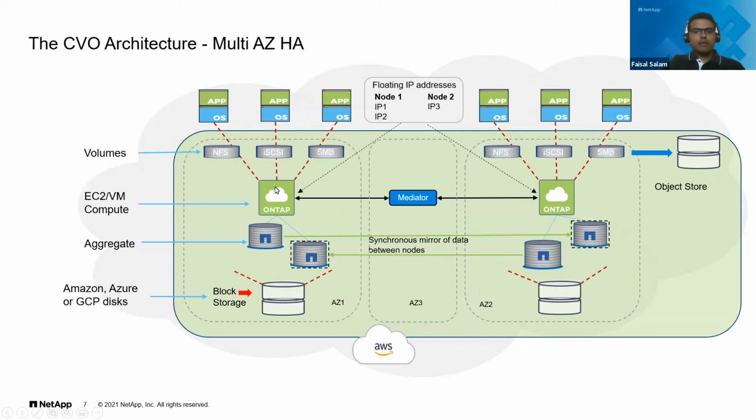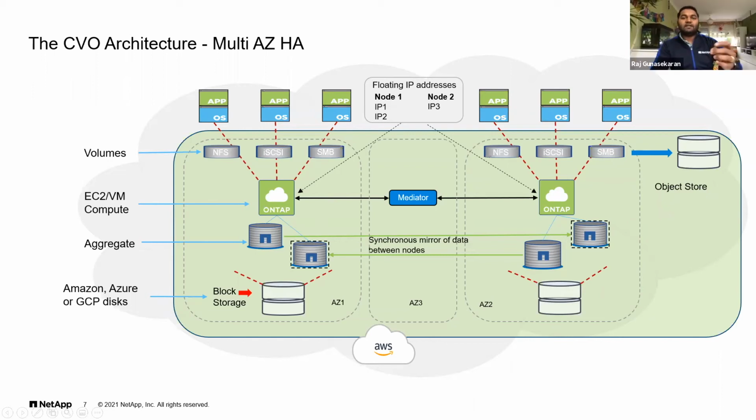Again, when we looked at the CVO deployment, we saw that it comes up in an active passive mode, which means node B does not have an aggregate during the initial deployment. If you intend to use it in an active mode, which is the way we have set it up, you would have to create the data aggregate on node B using Cloud Manager. You also have the ability to tier to an S3 bucket, as is shown here. And we also need to look at the floating IP addresses, which Raj is going to talk about.